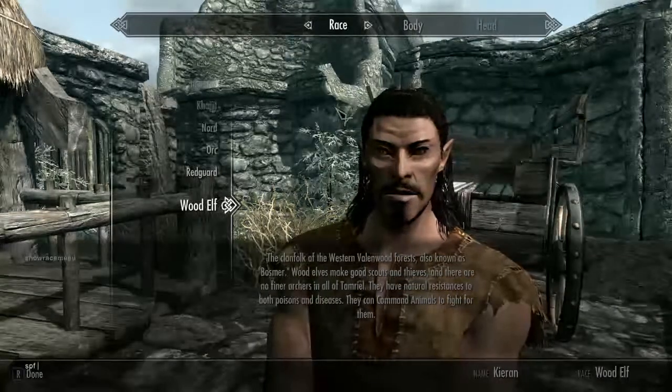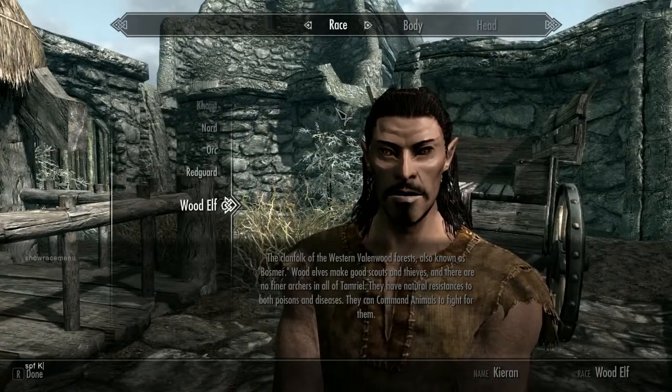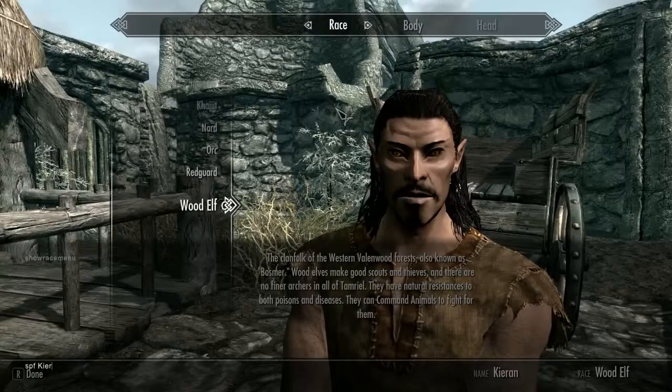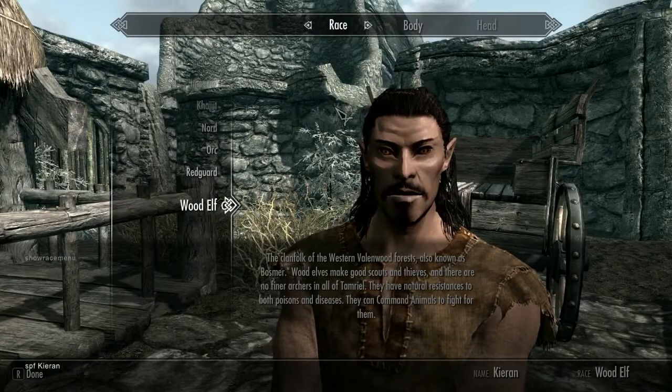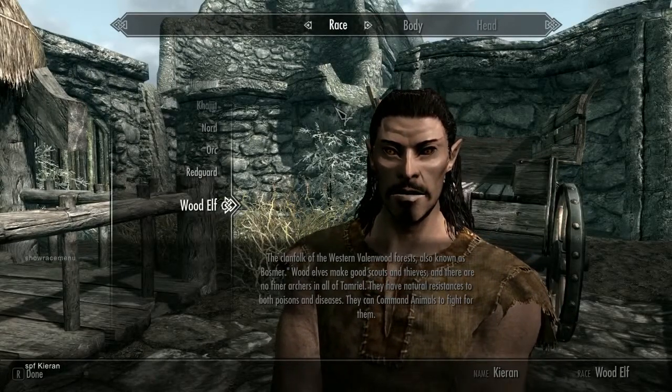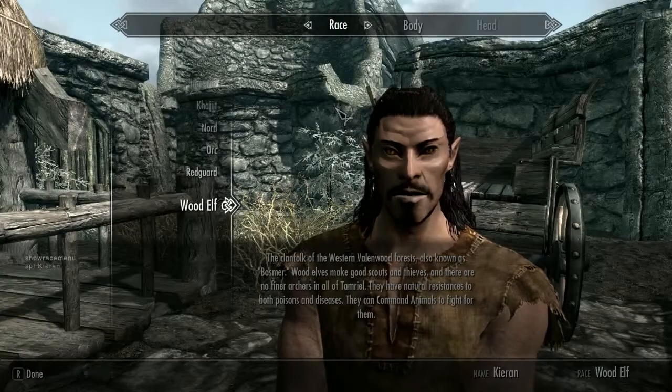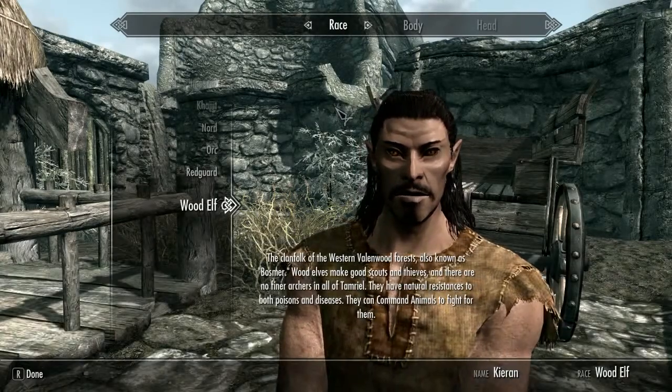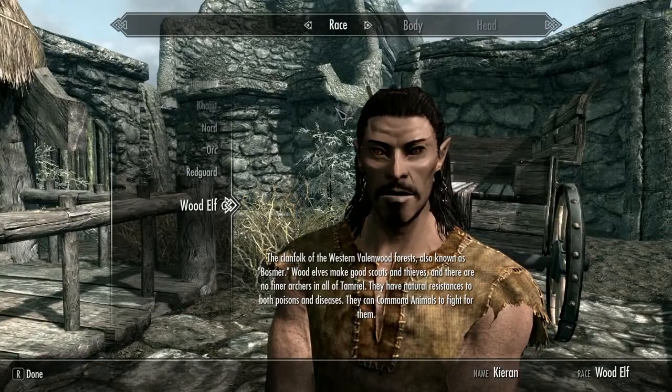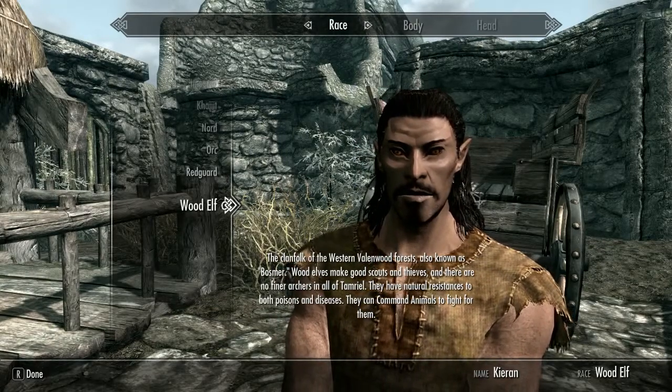The name of our Bosmer is Kieran, K-I-E-R-A-N. Then you hit the return or enter key, and then you exit. So you can get out of the game at this point.